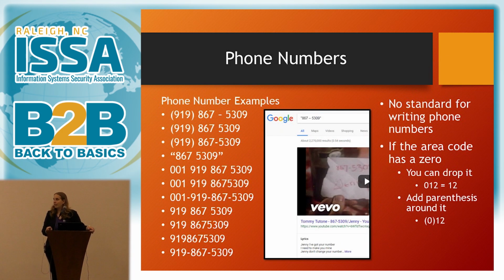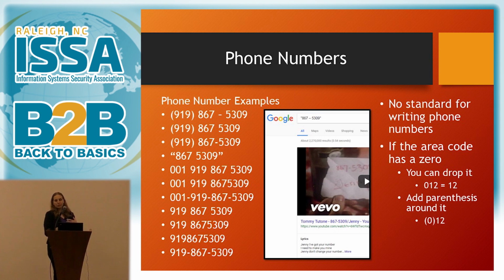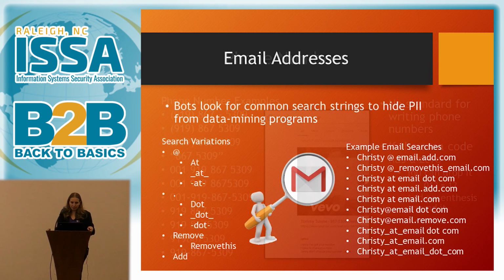Phone numbers. I use the phone number 867-5309. It's a common phone number. So if you guys wanted to use one that's good for searching, feel free to do this. You'll get lots of hits. But if you look on the left side of the presentation here, there are hundreds of ways to write, well, maybe not hundreds, but there are a lot of ways to write phone numbers. You can use parentheses, you can use area codes, you can use country codes, you can drop the zeros, you can leave the zeros, you can use hyphens, spaces, periods. Phone numbers come in all kinds of flavors, and they actually take a long time to search. So if you're searching for a specific phone number, but with these different examples, you should be able to find something on a phone number.